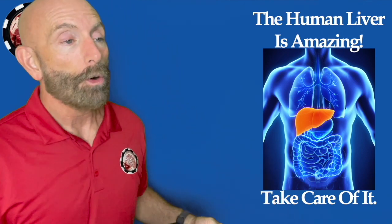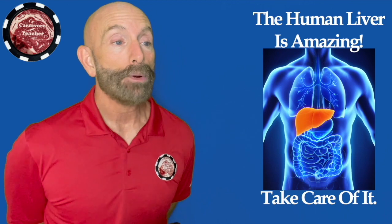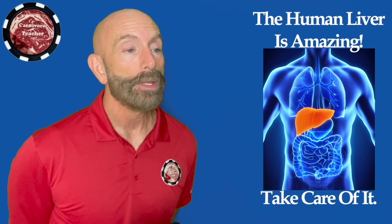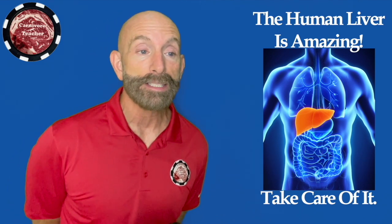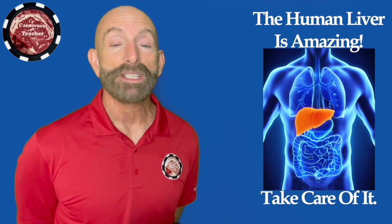We're generating ketones for fuel from fatty acids. Let's go on. Regulation of blood levels of amino acids, which form the building blocks of proteins. Processing of hemoglobin for use of its iron content. The liver stores iron. Conversion of poisonous ammonia to urea. Urea is the end product of protein metabolism that gets excreted out through your urine. And clearing the blood of drugs and other poisonous substances.